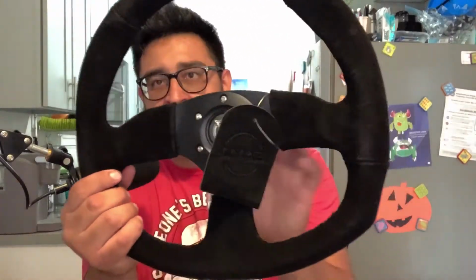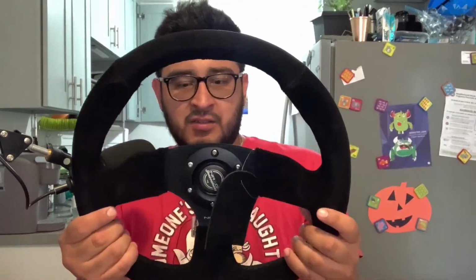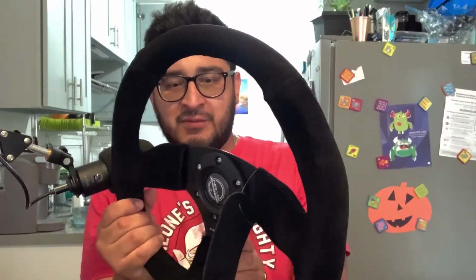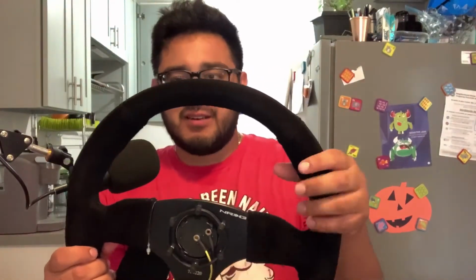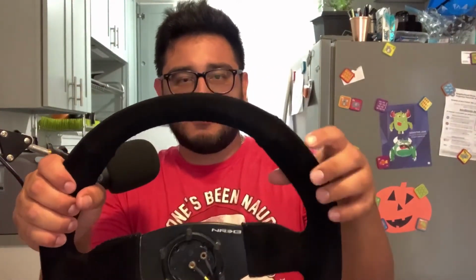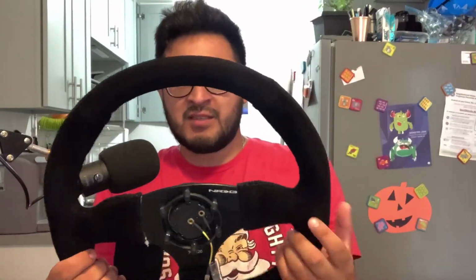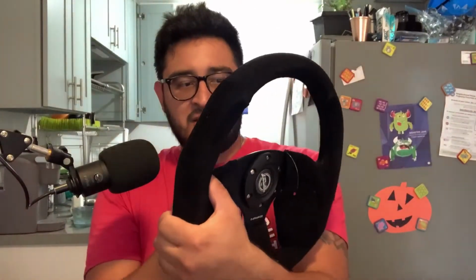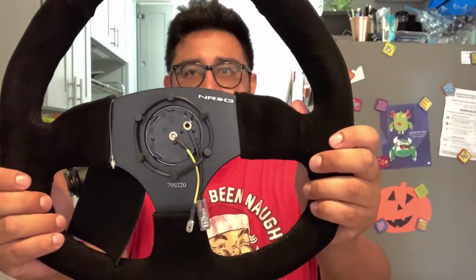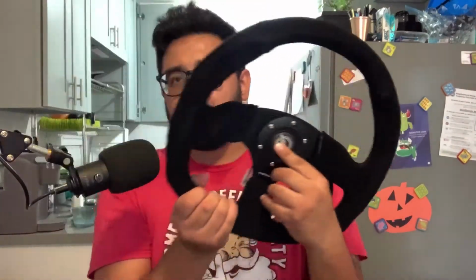And I got the D shape, and it's a suede color, or suede. Oh my God, this is amazing. Oh, it looks way better than the picture. This looks way better than what it did in the picture. Oof. And I feel like it's the same size, but it's a D shape, so it's not gonna hit my knees. Oh, that's so good. Look at that. It comes with the horn and everything. Oh, you can hear, look.